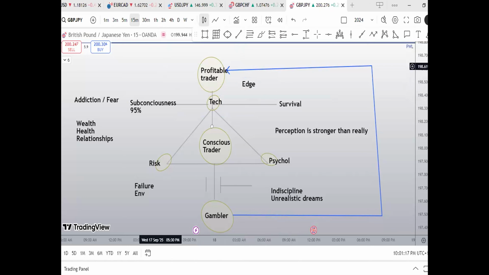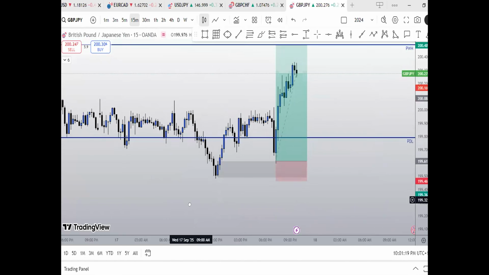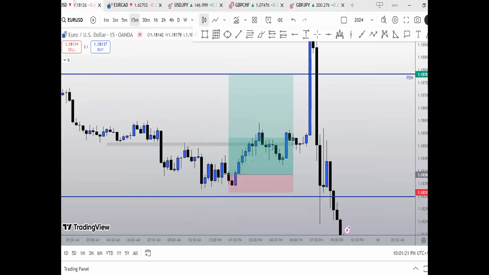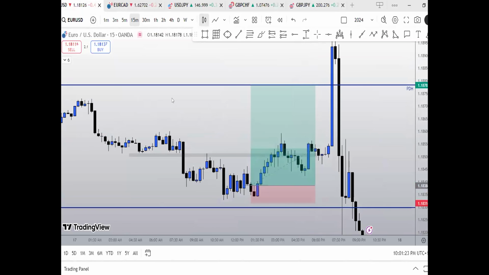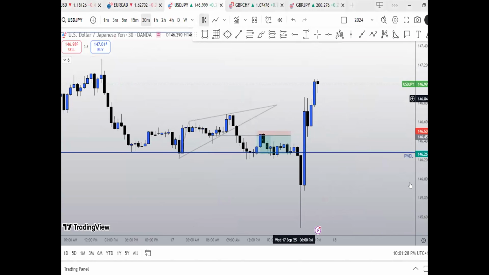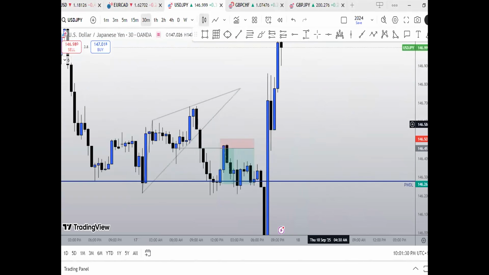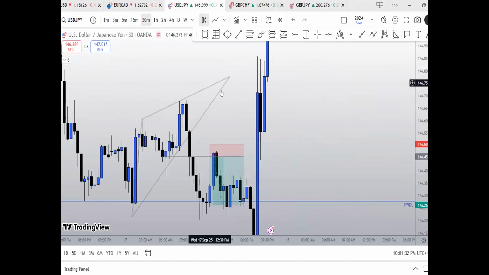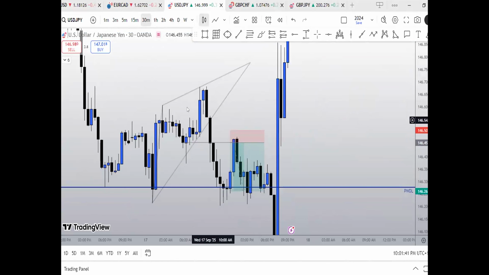Let me give you an example of what edge is. For some time, I've just been looking at one particular pattern. Okay, this is what edge looks like. Some of you may not have seen something that looks like a triangle in the market. You have seen something that looks like this in the market, but this is SLK. This is edge for me.